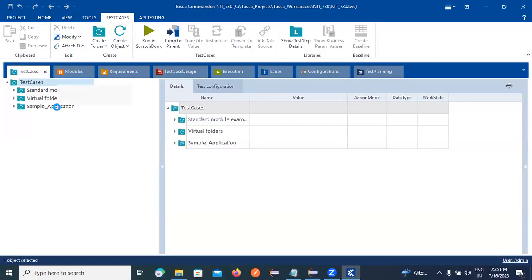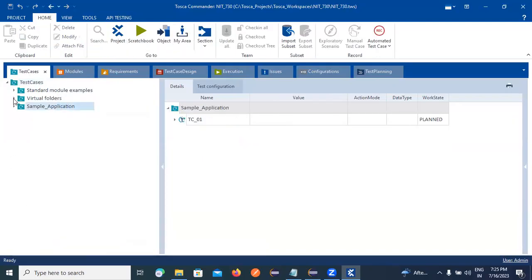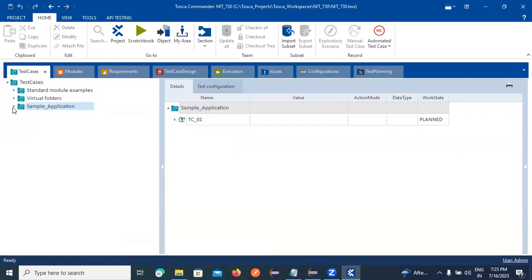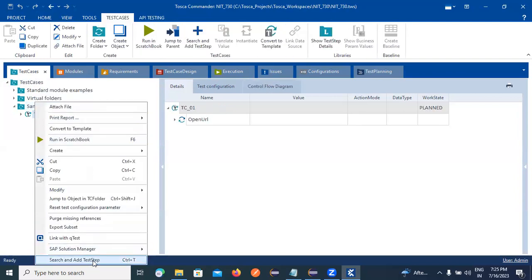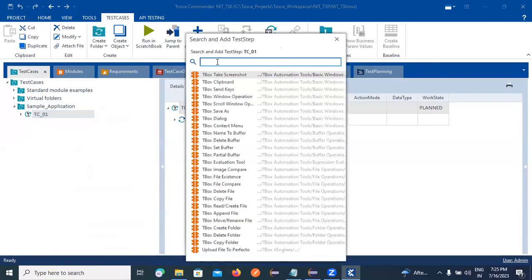If you want to create the test case, first of all, we need to create a folder. One minute, guys. Okay, done.